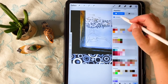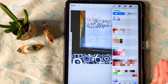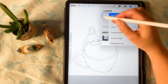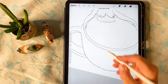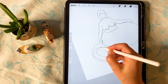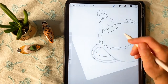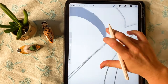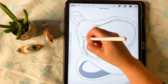Now I'm going to use these colors as my palette — my inspiration for the actual drawing. Here you can see I'm adding a brand new palette and selecting some of those colors from the fabric. I'm going to use those to create the cup. Once I'm happy with the background and fabric, I'm using that studio pen brush under inking and filling in all the shapes from my sketch. I've turned off the background layers so I'm not distracted and can see what I'm doing clearly. I'll put all the different cup parts on their own layers.